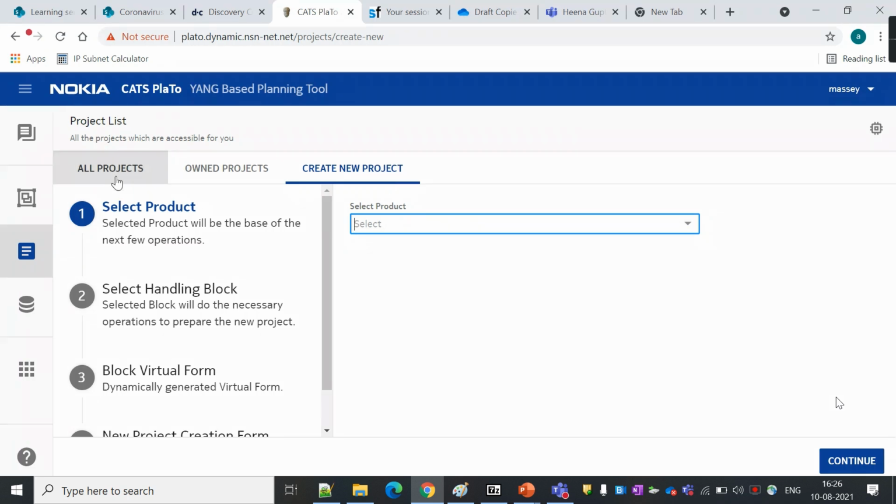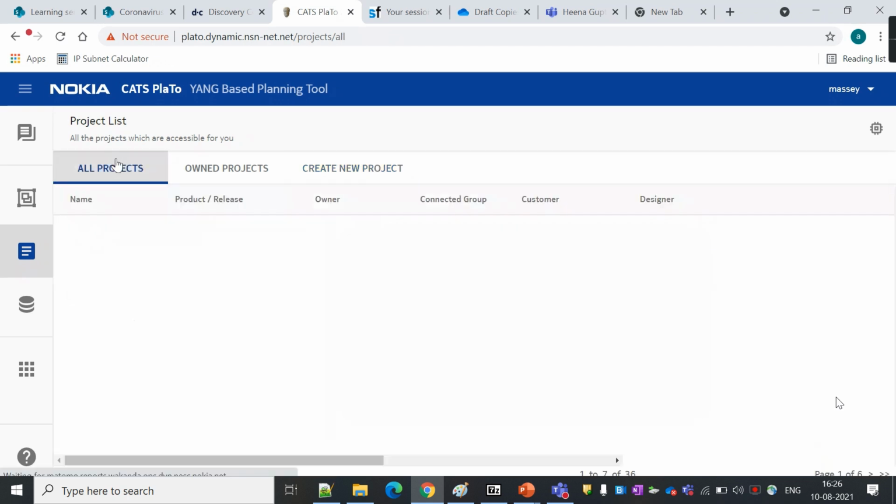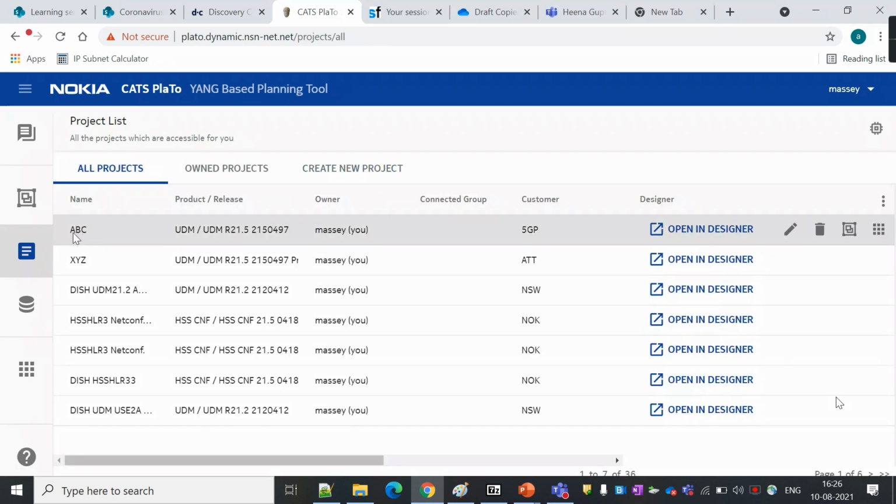if we are creating a new project, there is also one option for overriding the project, like if it is coming ABC here. Sorry, it is 21.5. I'm not going to replace this 21.5 file with 21.2 because it will show an error.